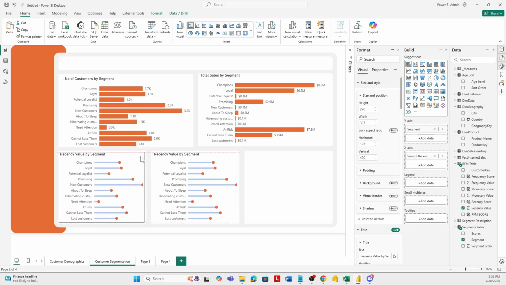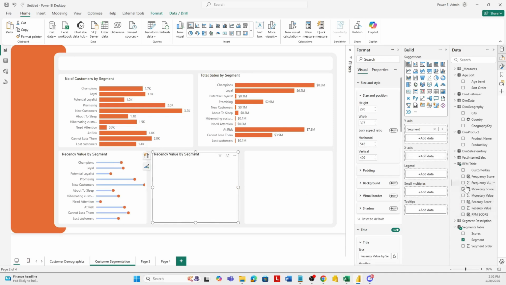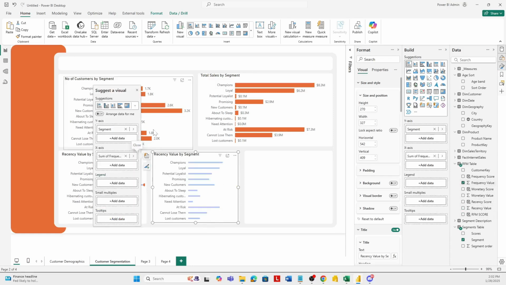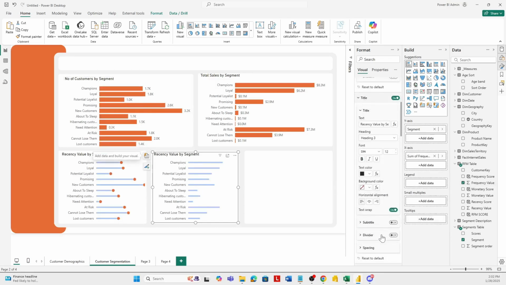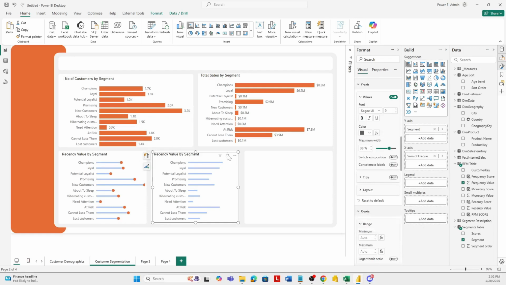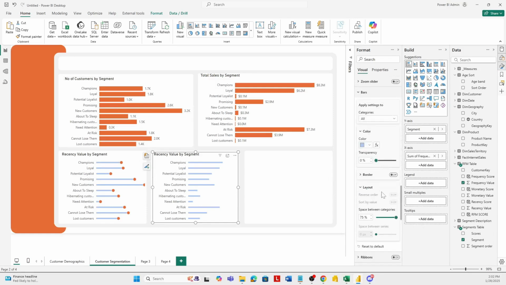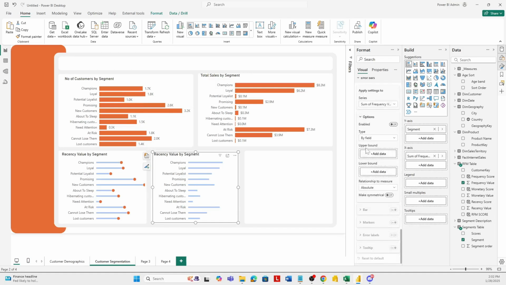Adjust this. So for this one, instead of recency, I'll remove the recency. We'll have frequency value. Then because the error bar that we added is for recency, that's why we cannot see it for this. So we need to re-add this again.